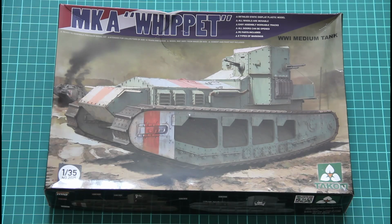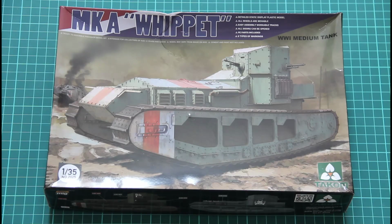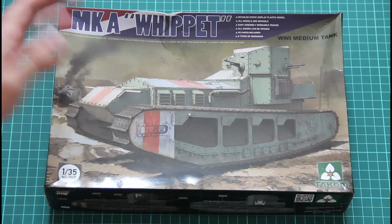Hello everyone, today we have another video review and this time we will check a new kit from Takom. And as you can see, it's a 1/35 scale tank, a Whippet, famous World War I medium tank, and now we have it in the form of a plastic kit. So it's the MK A version, and as you can see, the box itself is not that big.